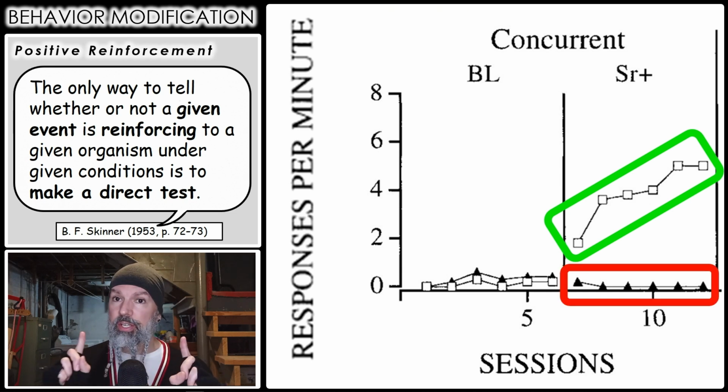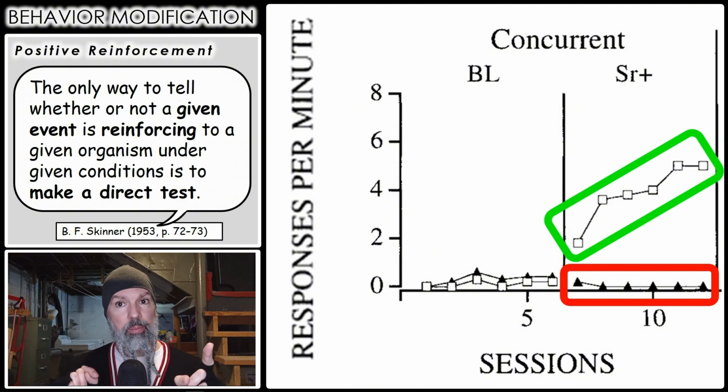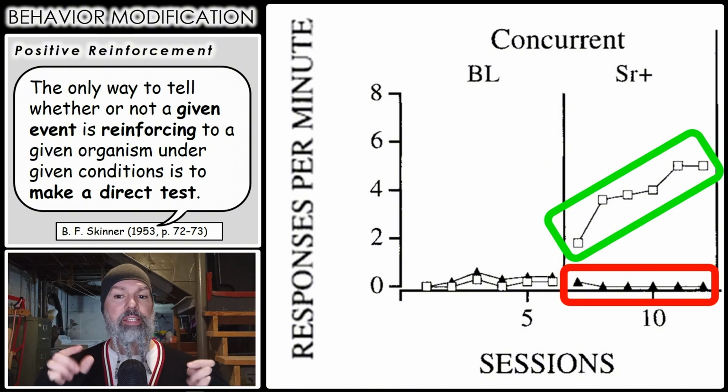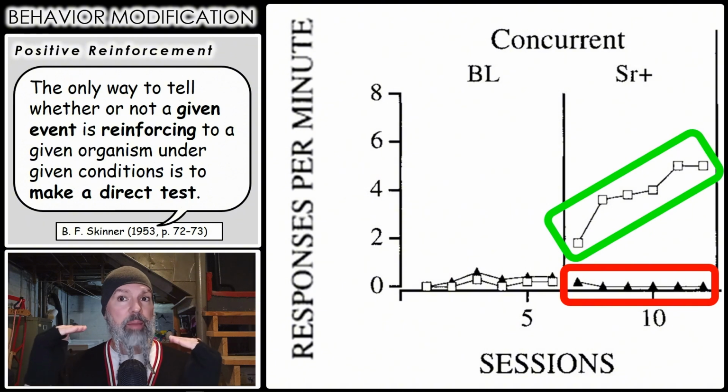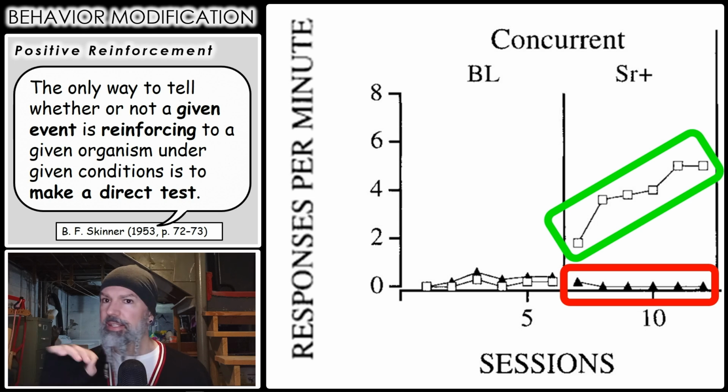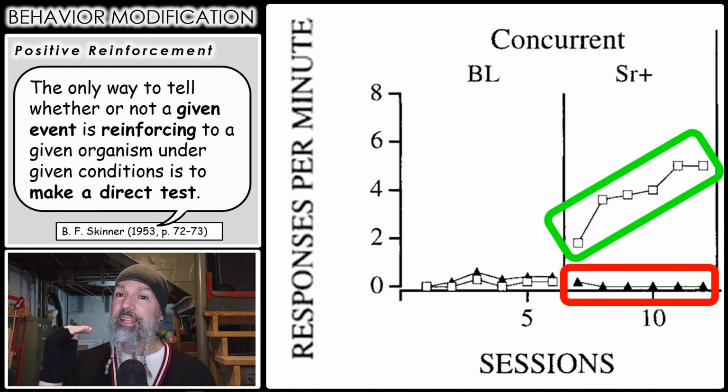Now, again, this is concurrently. So in each case, Roger is deciding, do I press the yellow or do I press the blue? And in this case, you can see that he more often presses the blue. He more often presses the panel that would get him that Snickers bar. So the high preference stimuli is a more effective reinforcer. And in fact, it looks like the chips is not working as a reinforcer at all. You can see that the chips level of pressing the panel is the same as baseline.